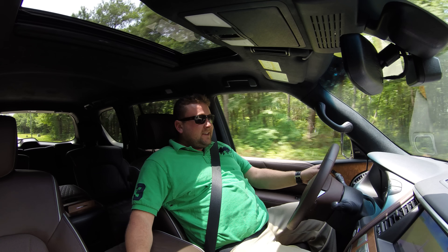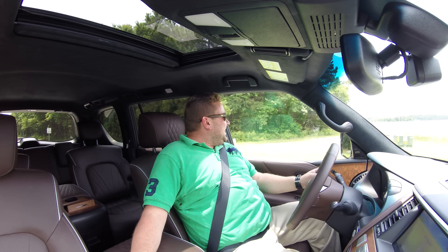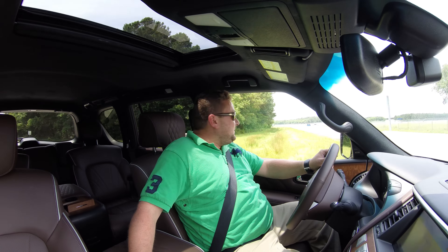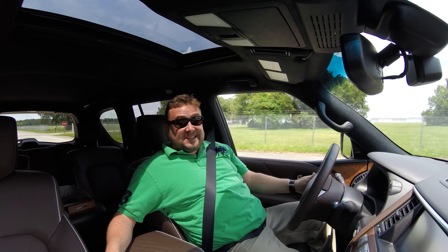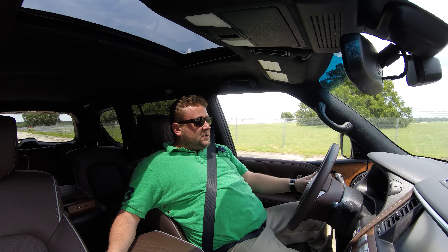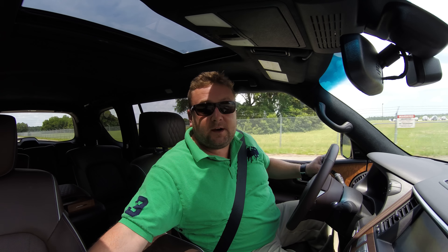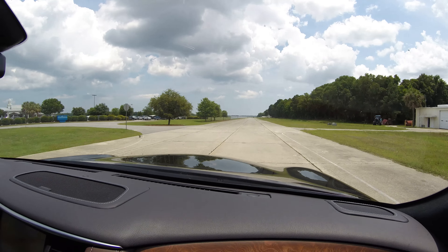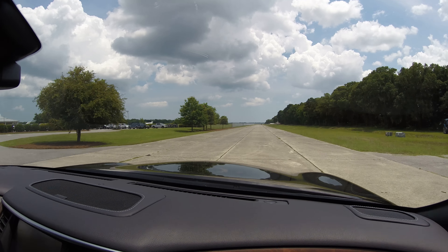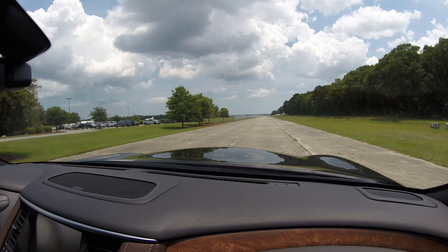A few full throttle starts to get us going. This car is so, so boss. It is just an unbelievable truck. First off the bat, the Infiniti QX80 is a full size, seven seat SUV with a base price of $66,000, onto which we add a significant amount for a few technology packages as well as the new for 2015 Limited trim package. The QX80 Limited is obviously the one to go for.